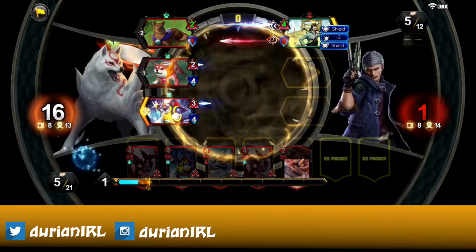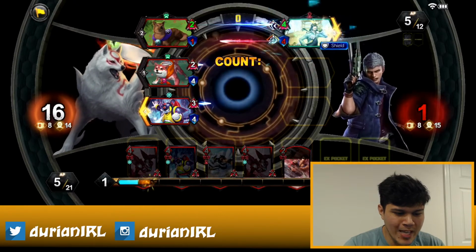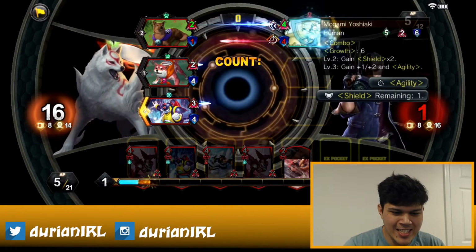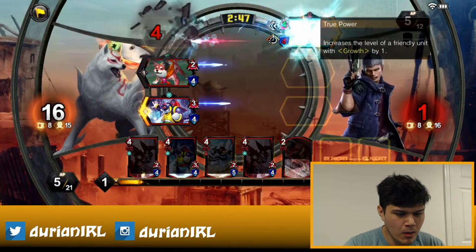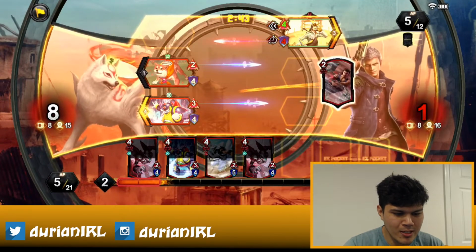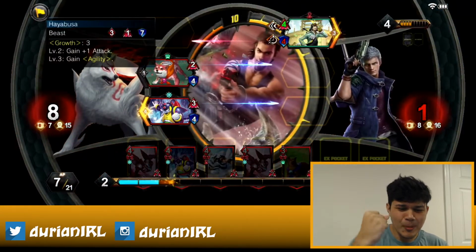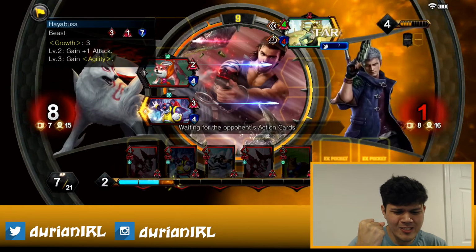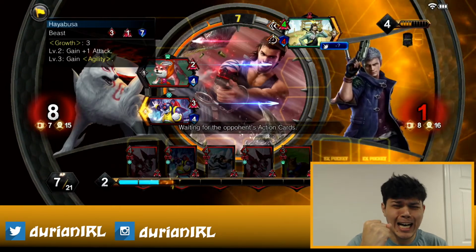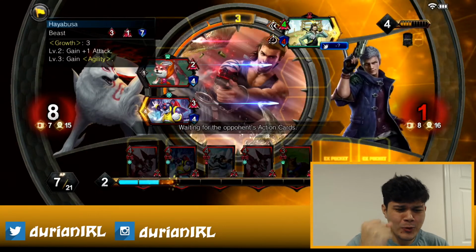All right. Ooh, we might lose actually to this Mogami. Oh no! We have to do this. Go, Grizzled Veteran. Please, please don't have a shield. 5, 4, 3, 2.